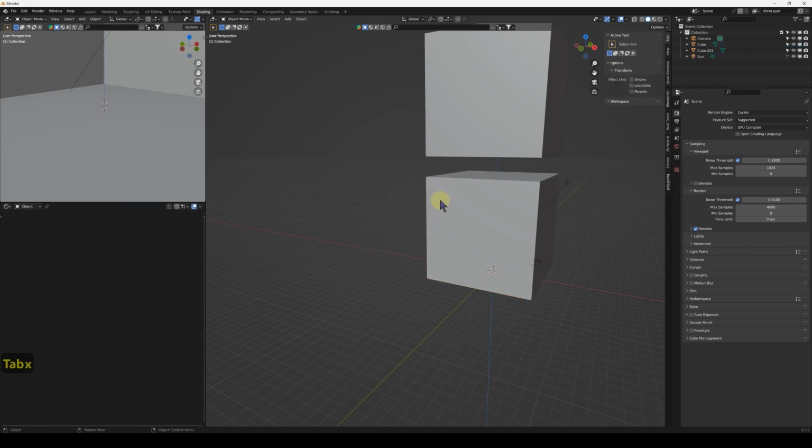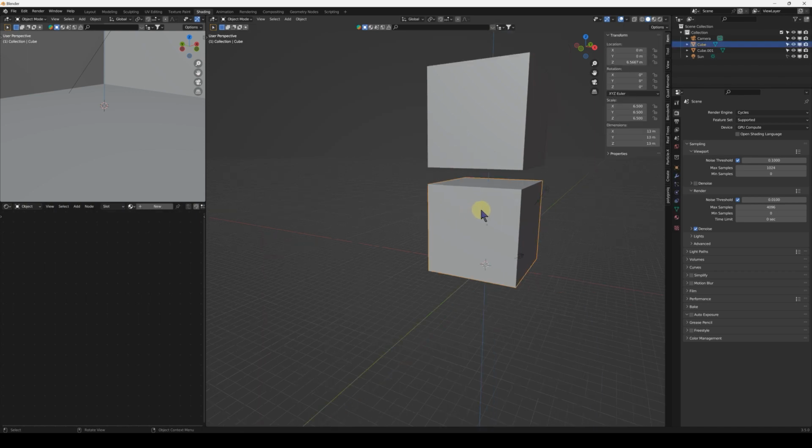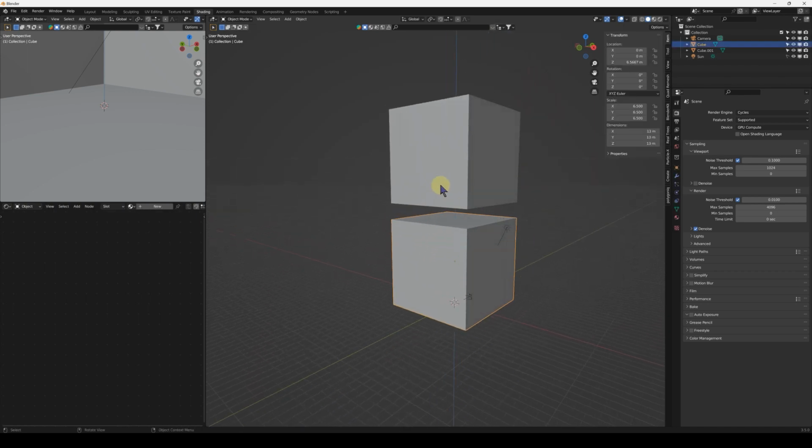If you have a tree, and you want lots of them, to avoid eating all of your memory, rather than taking one tree and then Shift-D and duplicating it, then rotating it, Shift-D, duplicating it, rotating it, every single one of those will be using memory. If you Alt-D, it only uses memory for one of those clones. Everything else that you put out there, as long as you Alt-D, it's only using that memory for that one thing. Of course, you're adding a bit with the calculations for light, but there you go.